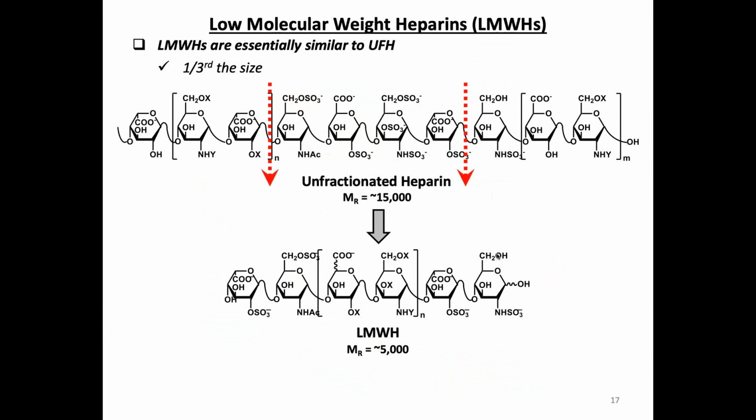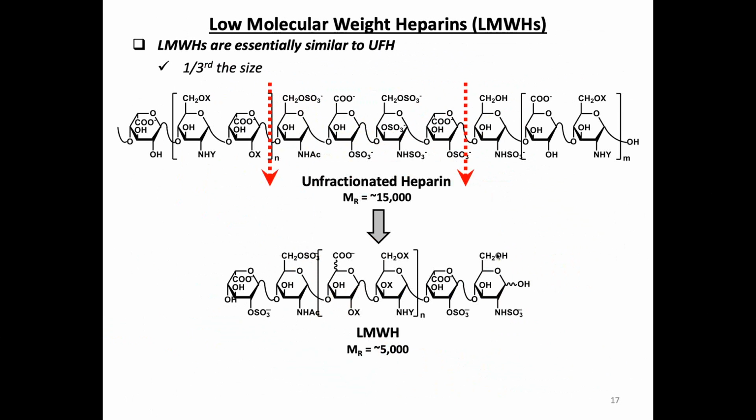So in 1990s, simple idea came up. Hey, how about just chopping heparin into smaller fragments? And so pharmaceutical companies basically started chopping heparin such that a typical chain of heparin, which has an average molecular weight of 13 to 15,000, is typically cut twice, and you generate a chain of approximately 3 to 5,000. That chain is called low molecular weight heparin.